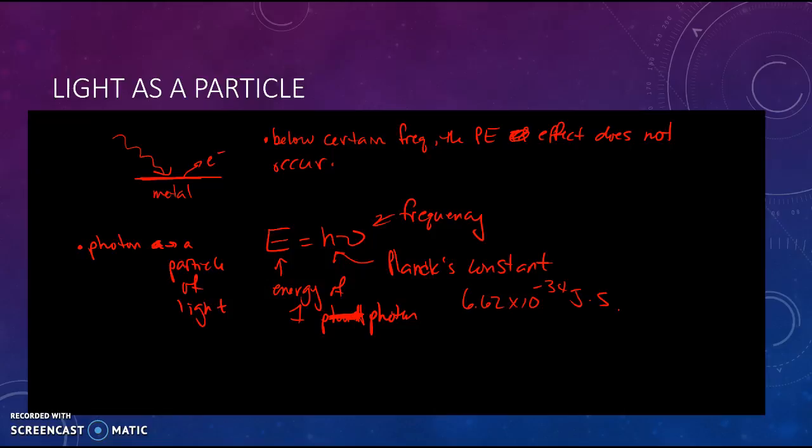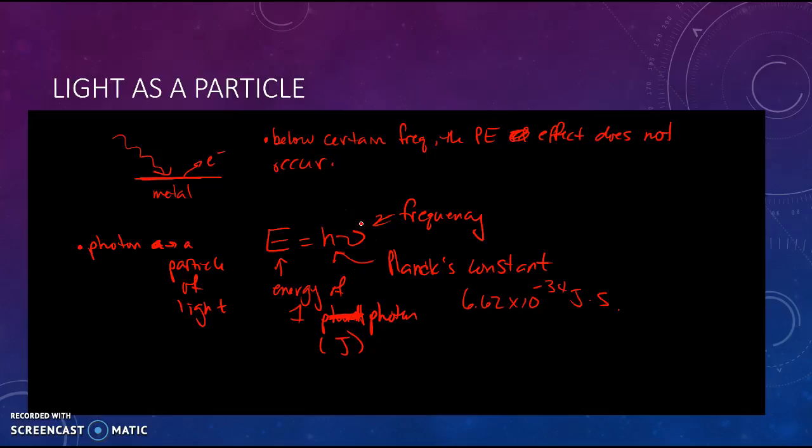Extremely small number, and fundamentally, for those who are interested, since this is so small, this is why we don't notice quantum effects in our everyday life. In order to notice these quantum effects, we have to get really small, we have to get really light, and that's not usually where we live. But here's the point with this equation. So here's another equation. This is in joules, by the way. So the energy of a single photon is equal to Planck's constant times the frequency.